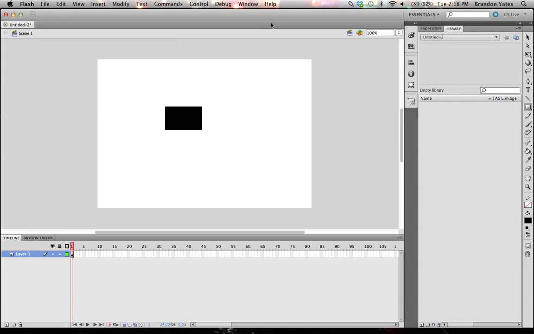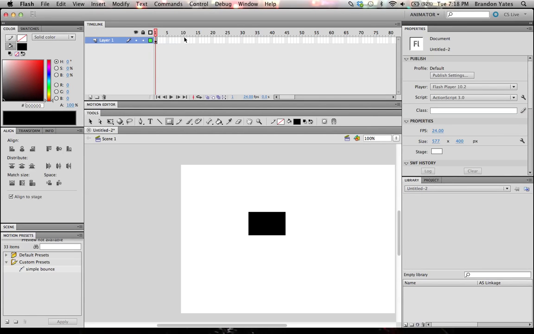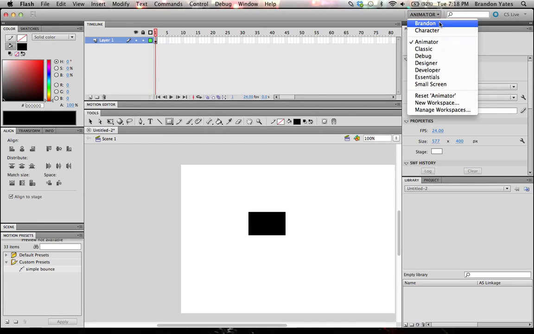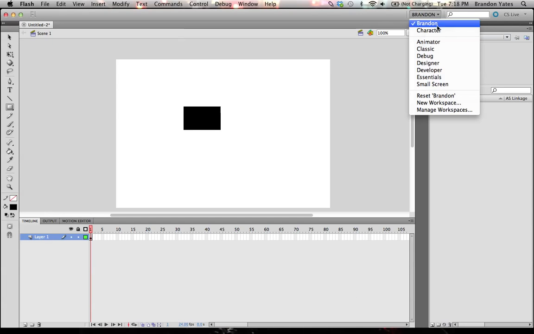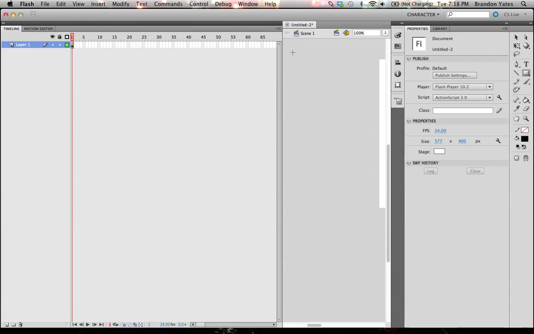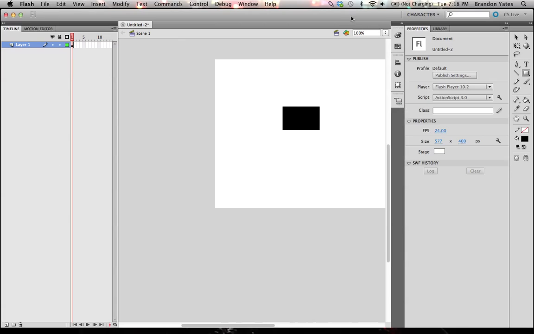The last thing I want to go with you guys by is right here are custom layouts and templates. For example, Essentials is what you'll open up with. You can switch over to Animator, which is animator friendly, and then you have the timeline, everything switches up. You can make your own, like I did right here. I have one for my custom layout, it's basically your Essentials with the toolbar over to your left because I like it over there. And I got one for when I'm making characters, I'm doing it for large timelines. I got my area of my timeline to be a lot larger. So again, I just want to show you this is here. And again, on different podcasts, I'll be showing you how to create your own custom templates.